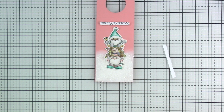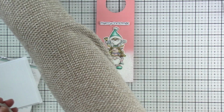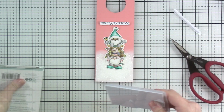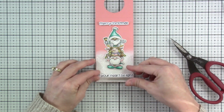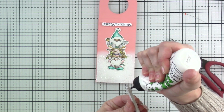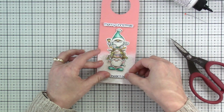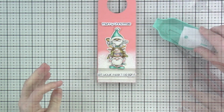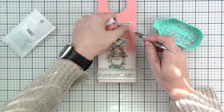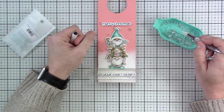So I'm using some adhesive foam strips from Trinity Stamps. These are fabulous because they go behind pretty much every sentiment really nicely. And then this one I did peel off the release paper, but because it's going over the top of some very textured embossing powder, I'm going to go ahead and put some liquid glue on it as well. And then once that's done, we're going to bring in some silver Twinkle rhinestones. I'll put those down using my pickup stick.